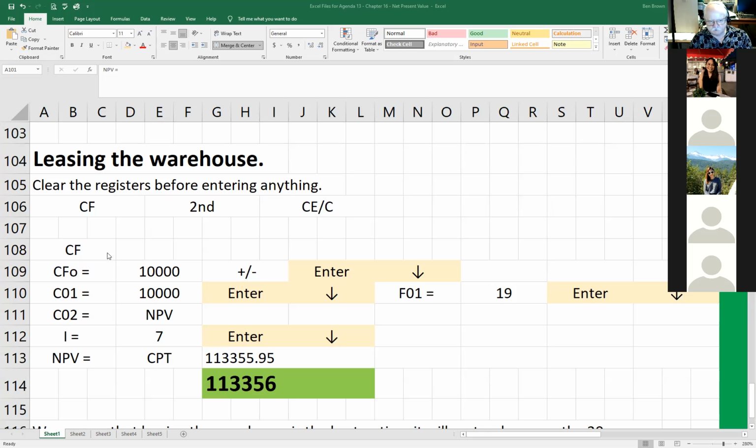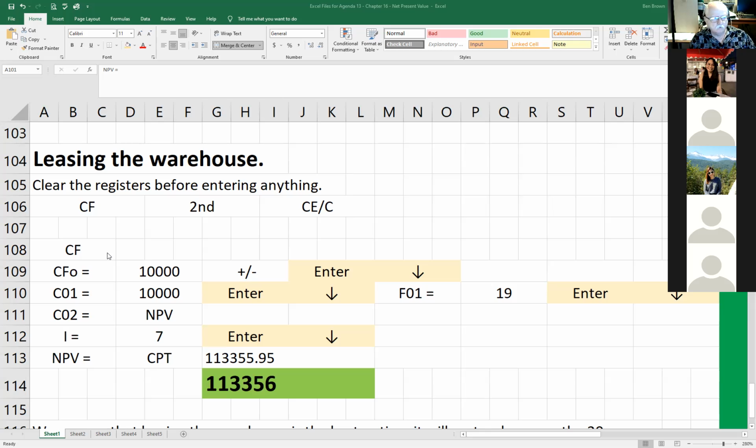And then we have cash flow 2 here, but there's no residual value. So we're not worried about cash flow 2. So here we have to hit the NPV button, and it asks us the interest rate again, 7, enter down. And now we're looking at NPV. The calculator doesn't know what to do yet, so go compute. And I got 93355, which is not the answer I wanted.